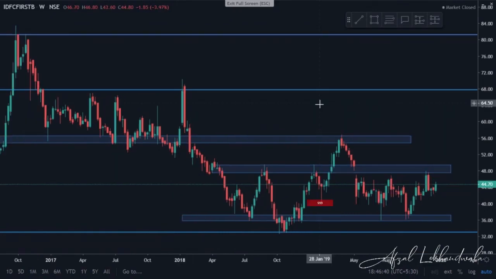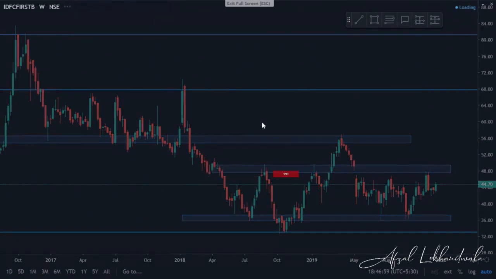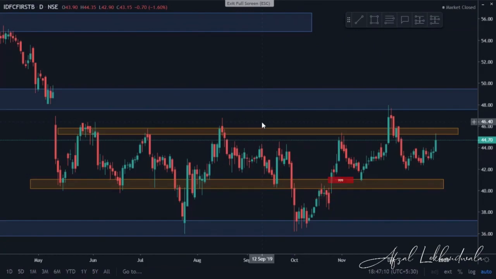Now coming back to the point, how do we polish these areas using the lower time frames? For that we must first move to the lower time frame. Currently we are on the weekly chart. These areas we have drawn on the weekly charts. So what I want to do is press comma, press D to go to the daily chart. Now I want to make my charts more clean. I do not want to see broad areas, rather I would love to see thinner areas. I would love to see just the lines so that my charts are very beautiful.